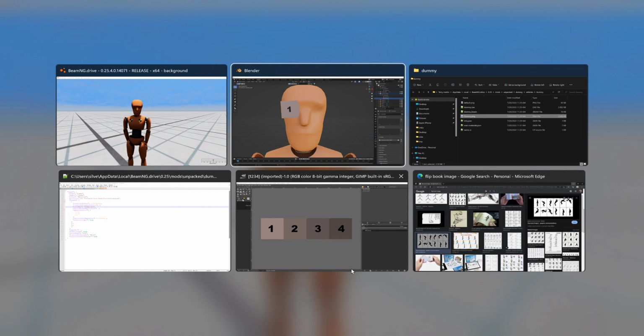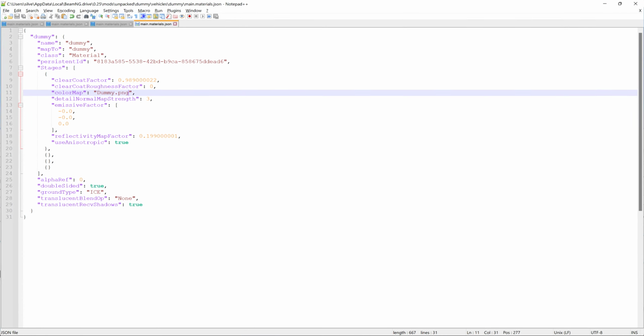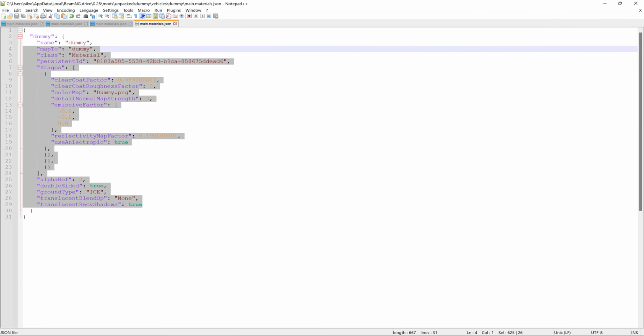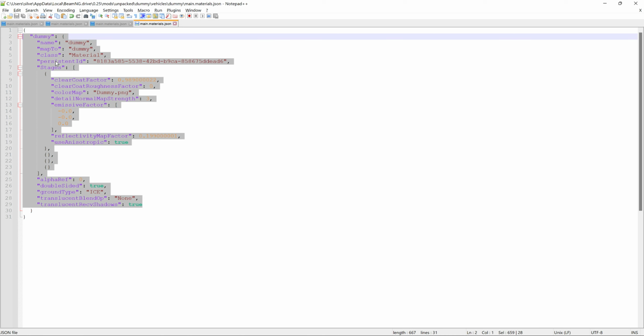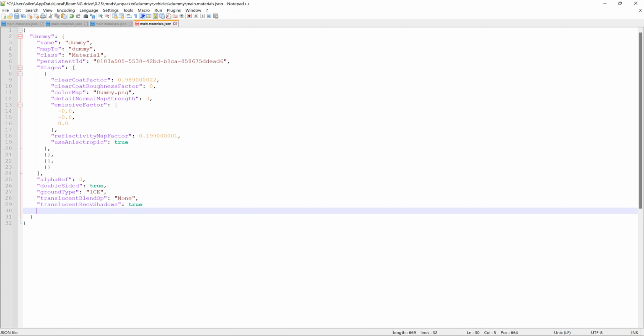So in that main.materials that we created, we're going to add a second texture. I'm just going to copy this one. To add a second texture, you go to the end of a texture. Like this is only one texture, but you go to the end of it and just enter bracket, comma.